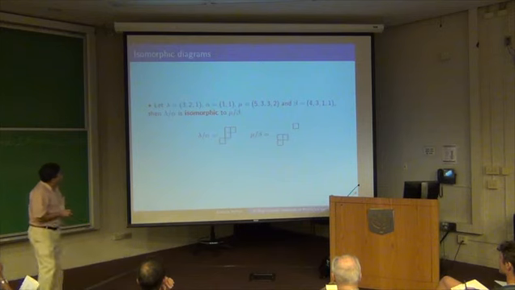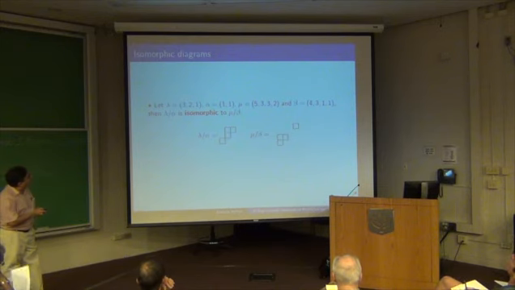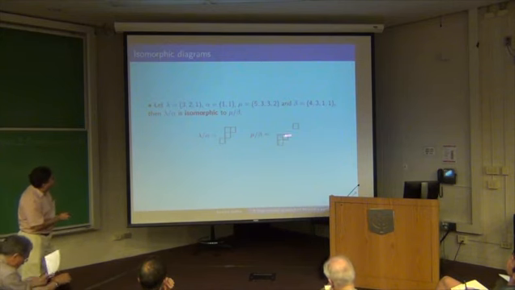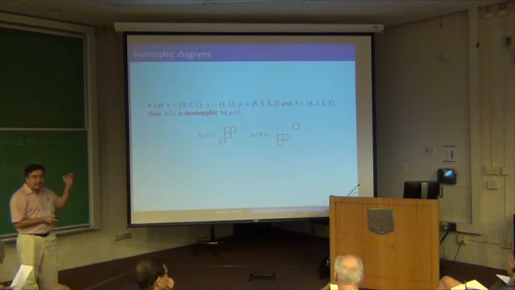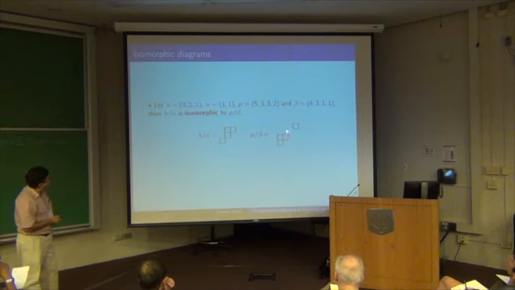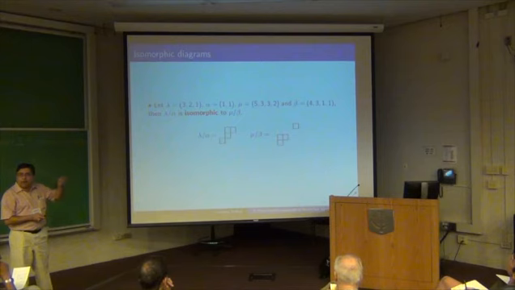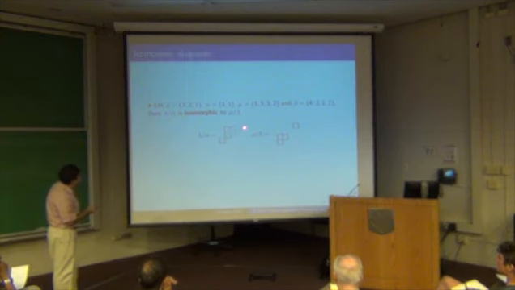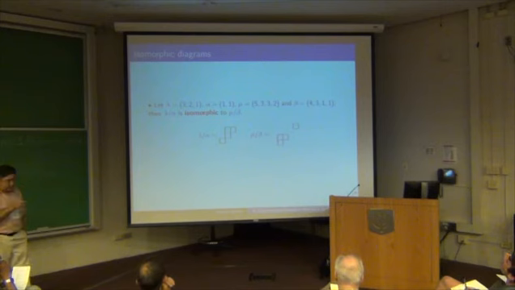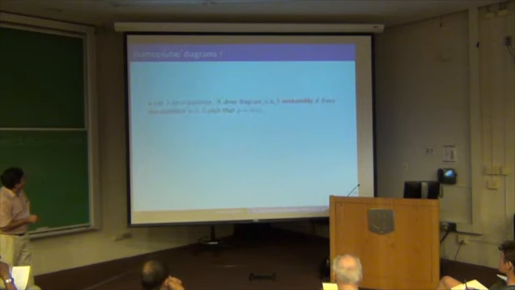And then this definition I'm going to give you by example: when two skew diagrams are isomorphic. They are isomorphic if there is a one-to-one correspondence between connected components of the skew diagram, and corresponding connected components are transformed by a translation on the plane. So for example, this component with three squares can be translated into this one, and this square can be translated into this one. So this is a natural definition of isomorphic skew diagrams.